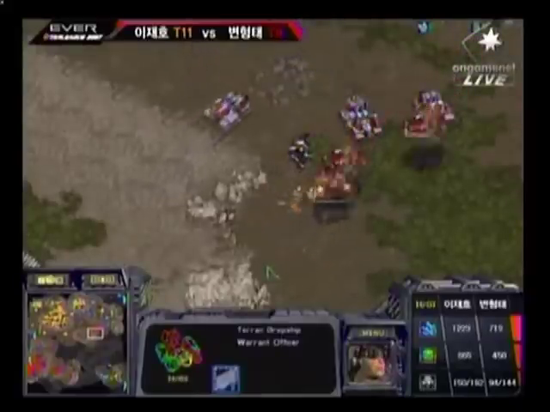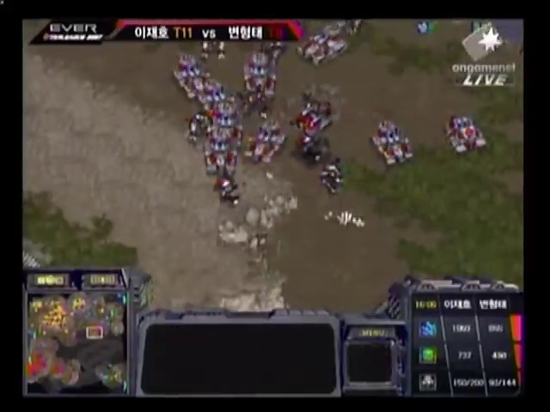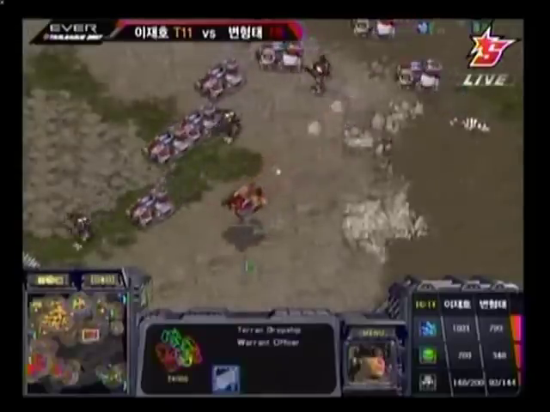Dropship getting attacked by a Cloak Wraith there. He needs to comsat that right now. He's got the Goliath right there. Why doesn't he? He gets the Goliaths out of that dropship, but for some reason he's not comsatting. I know he's got 2 comsat centers. He can't be out of comsat right now.